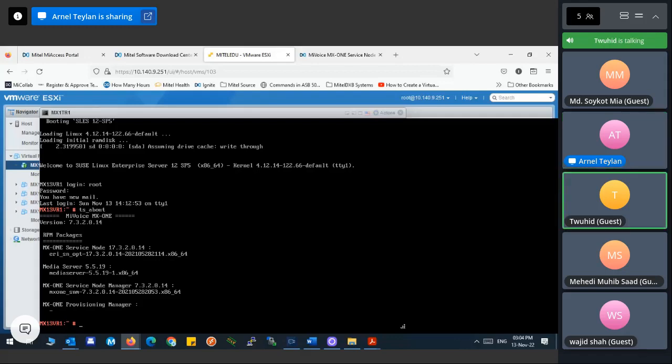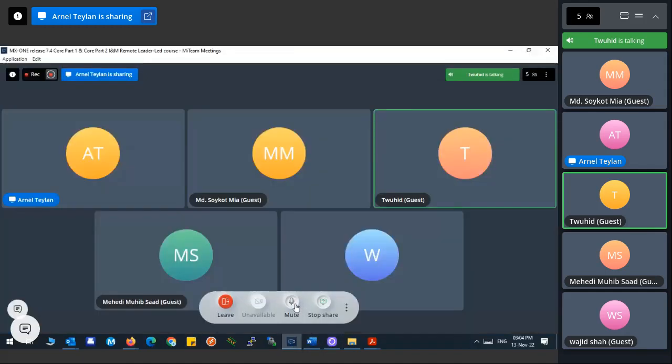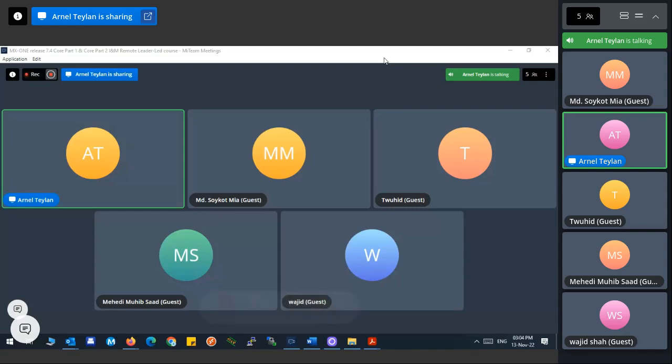Okay, wait, I'm seeing. Sir, it's showing MX1_admin colon arrow.